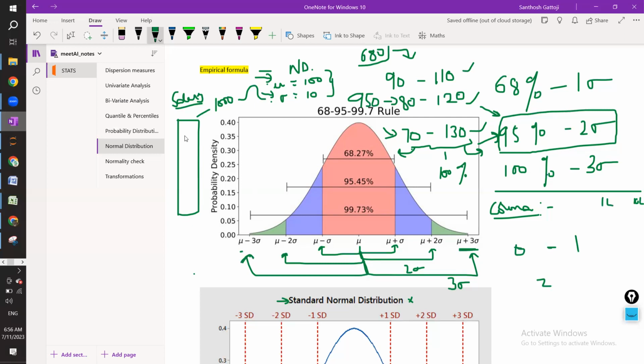You are doing this without actually looking at the column; you don't know what the column is, but if you have these two values you can conclude that almost 100% of the data can be found between mu minus 3 rho to mu plus 3 rho. That's why 3 standard deviation distance is very important. We had nothing, just the mean, and from there 1 standard deviation, 2 standard deviations, 3 standard deviations, that's it. Using this formula, almost all of the data can be found within 3 standard deviation distance. Is that clear?